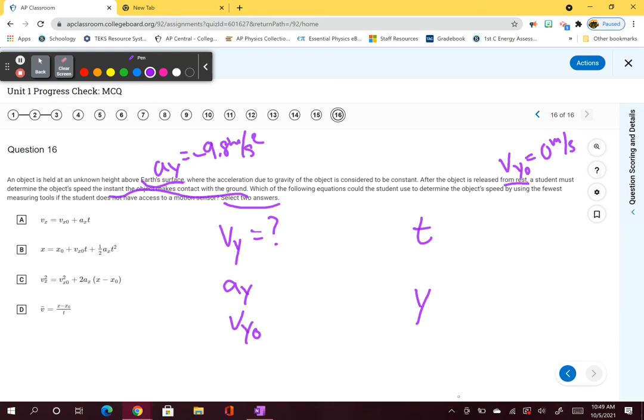First thing is we need to have an equation that has final velocity in it. So let's mark anything out that doesn't have final velocity in it. Oh, there's final velocity in A. We're good. There's no final velocity in B, so we can't use B. Oh, there's a final velocity in C. We're good. There's no final velocity in D. Oh, well, that was easy. So in this one, we had to measure time. This one, we have to measure height. Exactly what we said. So our answers are A and C. Ding, ding, ding, ding. We're done.